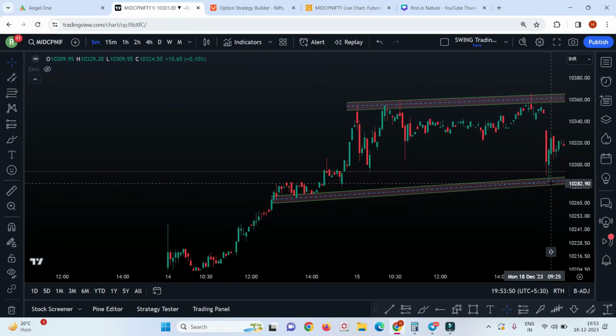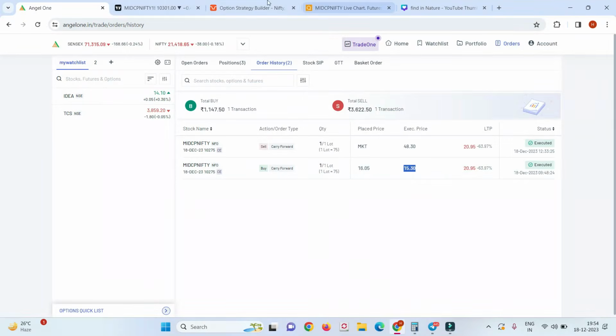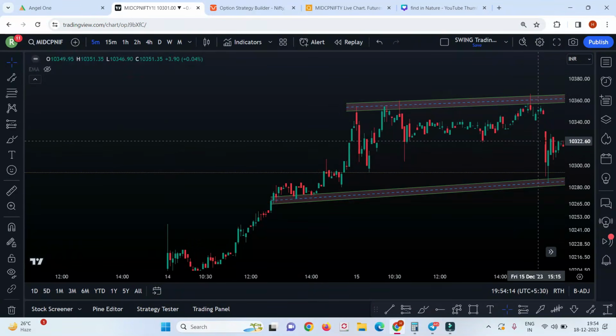I've not entered here. Ideally I should have entered here, but I was not at the machine. Honestly, I could have entered here at almost 9:20, but I was doing some other work, and then maybe this is where I reacted. 9:48 somewhere here. This was not rocket science. Maybe I might have entered here with a stop loss at this support, with a profit target at this resistance.